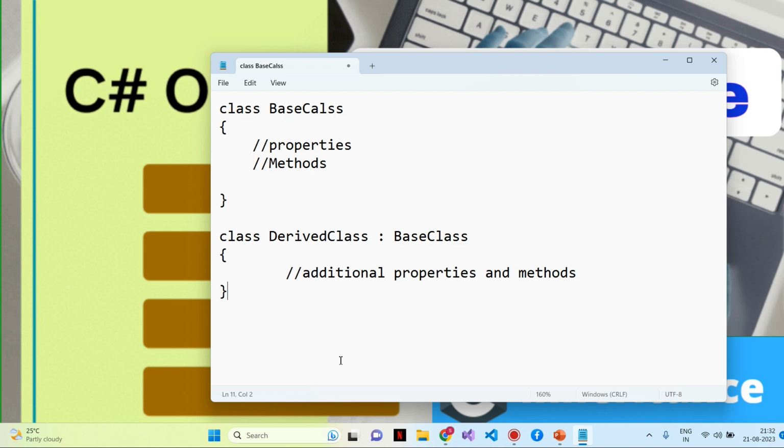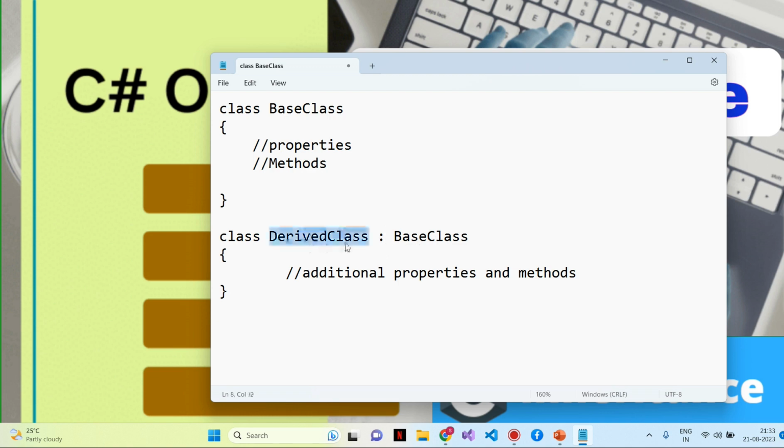Here is the syntax of inheritance. This is nothing but our normal class. The class name is BaseClass and it has its own properties and methods. This is our derived class, which is inherited from the base class. To define a class that inherits from another class, we use the colon symbol.